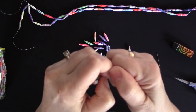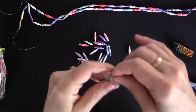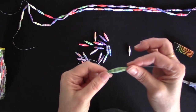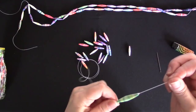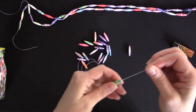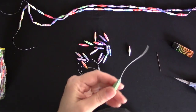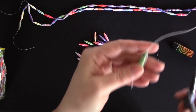And because I didn't want a bunch of excess string hanging off, this is where the lighter comes in, and it really only works if you have a polyester thread. If you're using a cotton thread and you try to light the ends, it's going to just kind of act like a wick and catch fire. This one, if you heat too much, it will just melt away and the whole thing falls apart. So you want a kind of a happy medium.